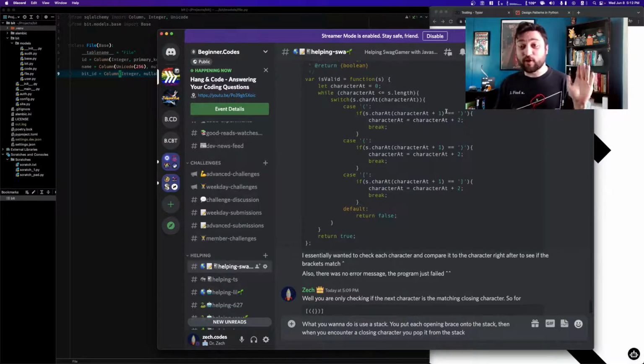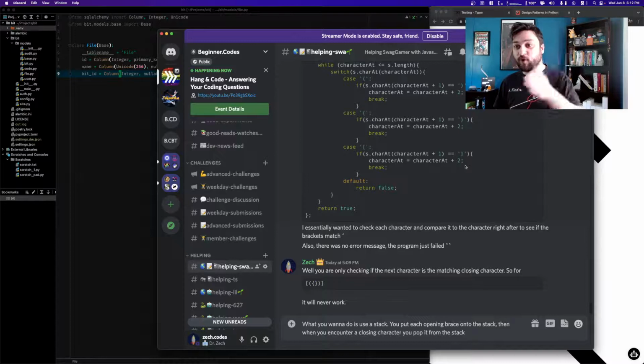If they have an opening and then the matching closing, it will go ahead by 2. So it'll only work if the opening and closing are adjacent to each other.